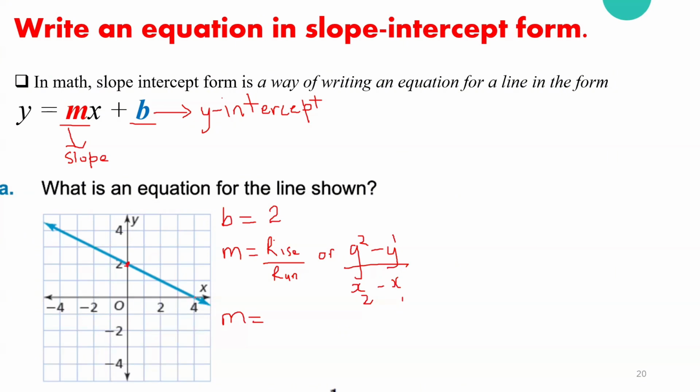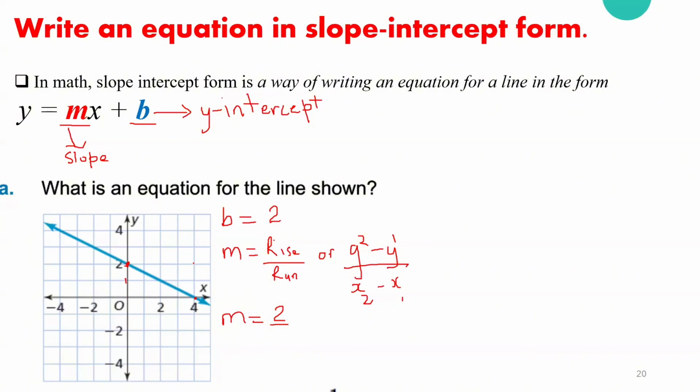So I am going to use these 2 points here, this one and this one, right? So I am going to see how many times I rise and how many times I run to get to that point. So I am going to rise 1, 2. So my rise is going to be 2 based on the scale on the graph. Because if from here to here is 2, that means halfway there is 1. So therefore, I went up 1, 2, right, on my vertical axis.